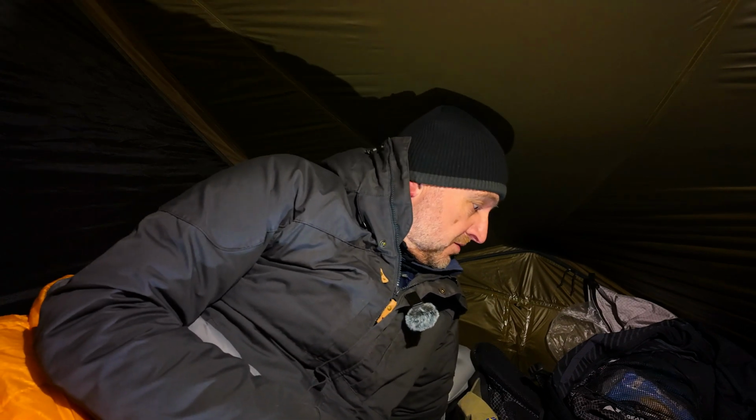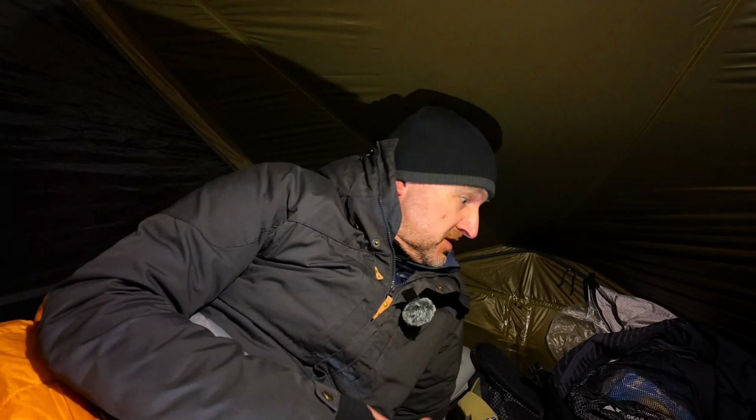But I am incredibly impressed with the size inside this tent. It is like a TARDIS. I've just been lying down for a little while, and there's a ton of room above my head. And bearing in mind this is shorter than the Lanshan, as I was saying before, just having those extra poles at the end that extend it up and outwards has made a massive, massive difference. It just feels cavernous inside here, even for me.